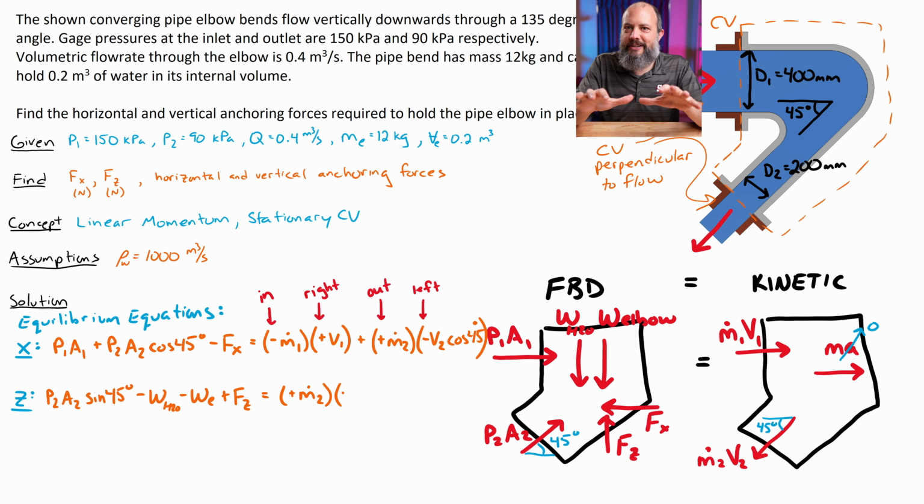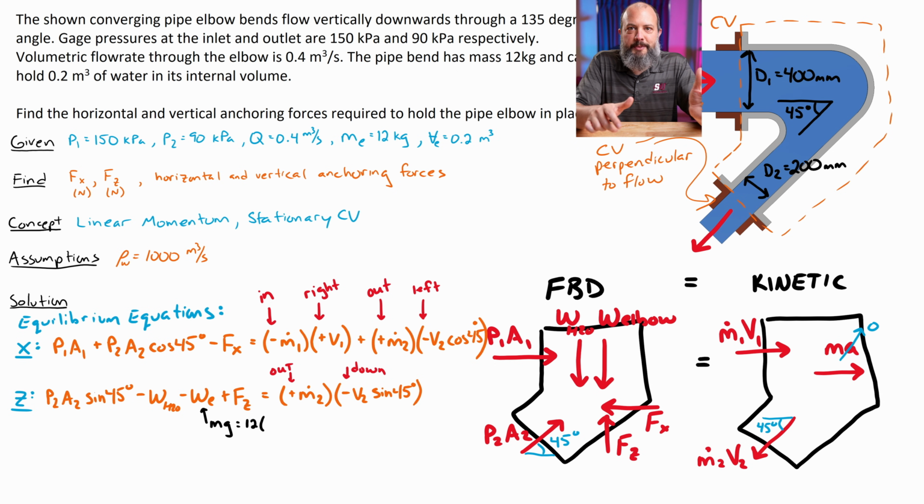And since the exit flow is leaving the control volume, that means velocity is in the same direction as area, so Indy's dot will make that term positive. And then the velocity vector is pointing downwards. So downwards will be negative, so the velocity term is going to be v sine 45, but negative because it's pointing down. All right, and with that, we've basically done all of the engineering for this problem. Now we're just going to plug and chug, fill all the numbers in and solve for F.